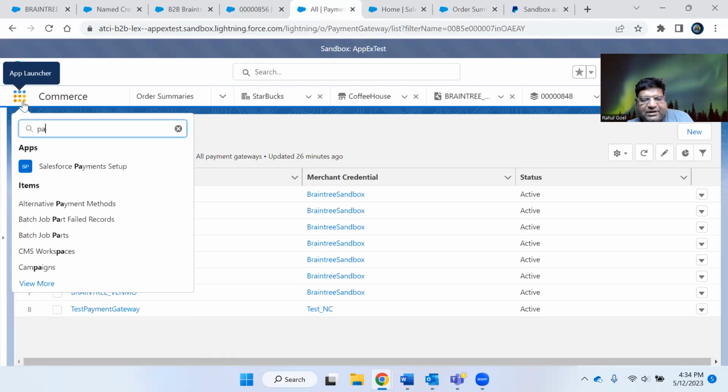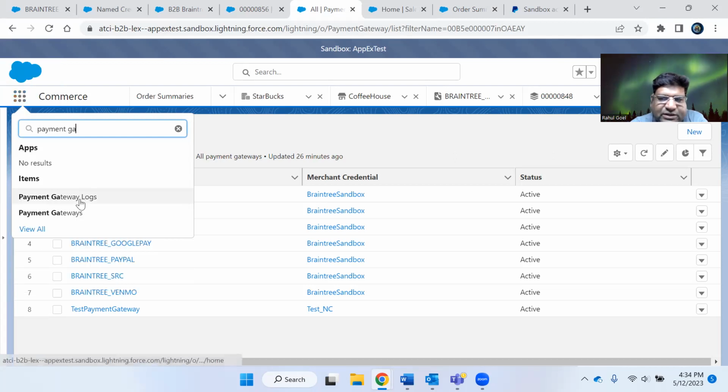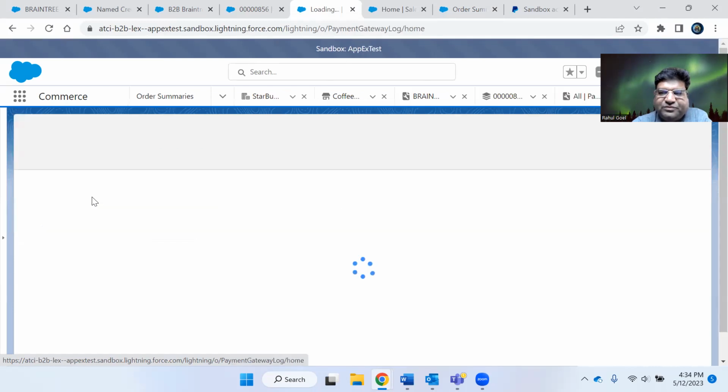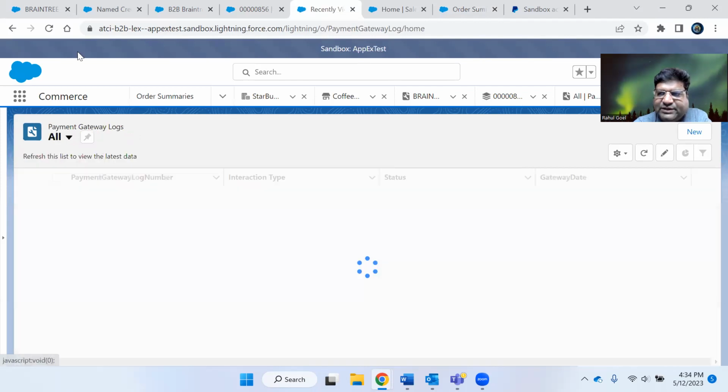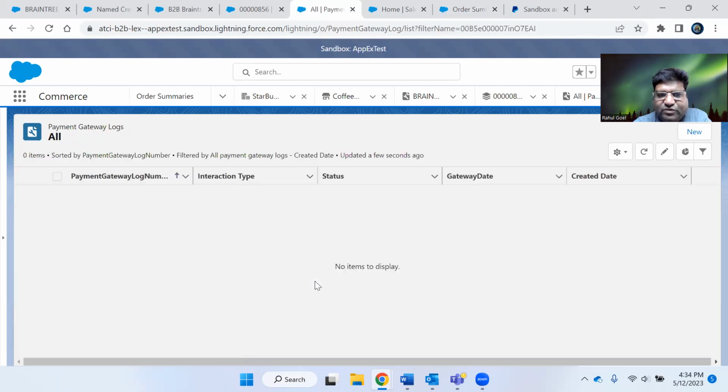If you type payment gateway, I have not set this up in the checkout flow, but you can also set that up in your flow, then you can see the record in the payment gateway logs section also. Okay. So if you click add, as of now, you will not see any record because I have not done that setting in the checkout flow, but you can also create a record in this object.